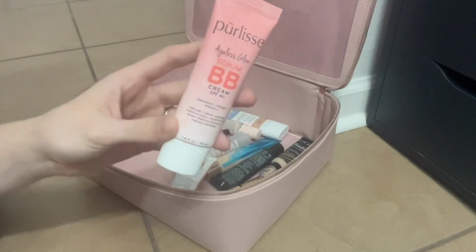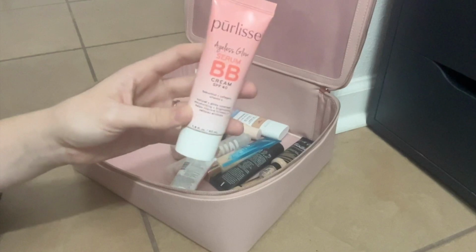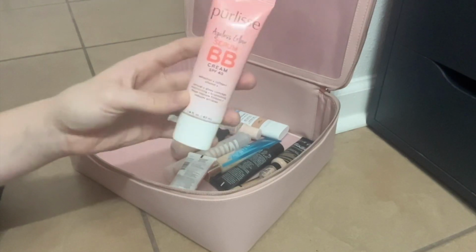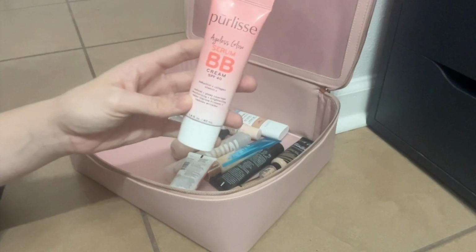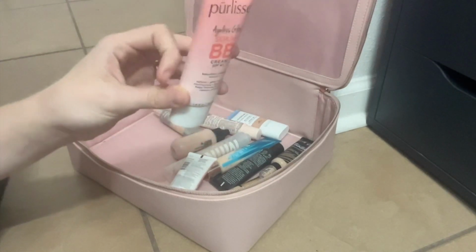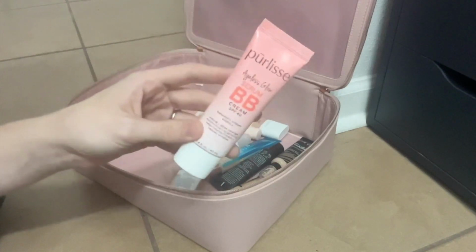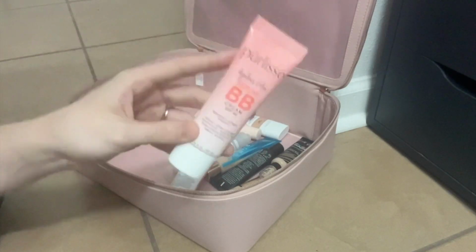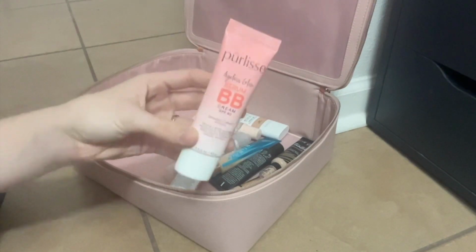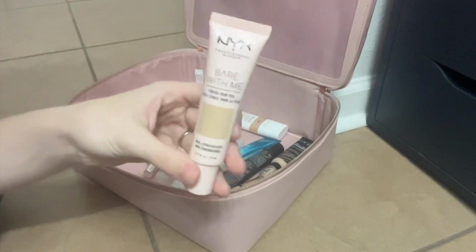This is the Purelease Ageless Glow Serum BB Cream. It's gorgeous. I would actually class this as at least medium coverage. But wow, it's got this gorgeous glow to it. It's moisturizing, hydrating, it smooths everything out, and it's got SPF 40 mineral sunscreen. So I can wear this on a regular basis. Love this one, seriously. I'm scared to run out because it's so pretty. The fact that this was discontinued is honestly a tragedy.